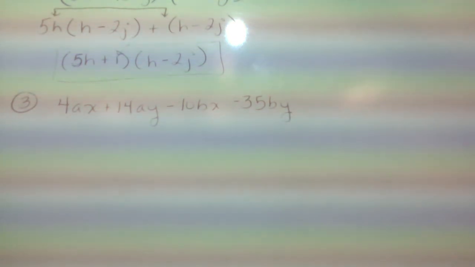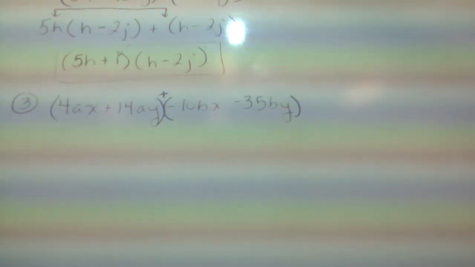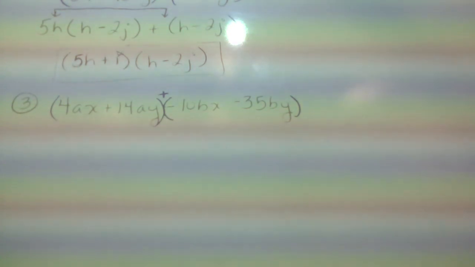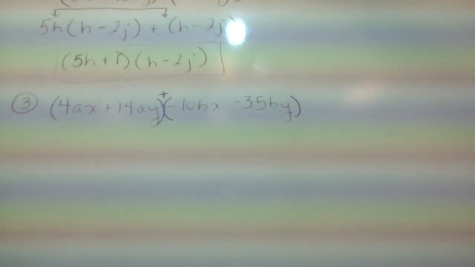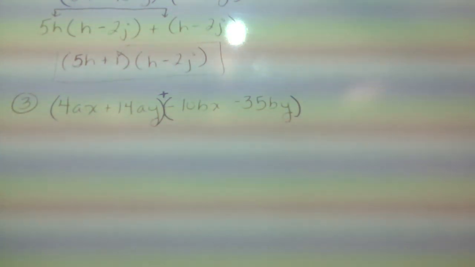But here's what happens when I group. I have to have a plus, and I don't. So what I'm going to do is group that minus with the 10, and put a plus. That minus now becomes a negative 10, and that minus stays with the 10. It becomes a negative. And you have to put that plus there.